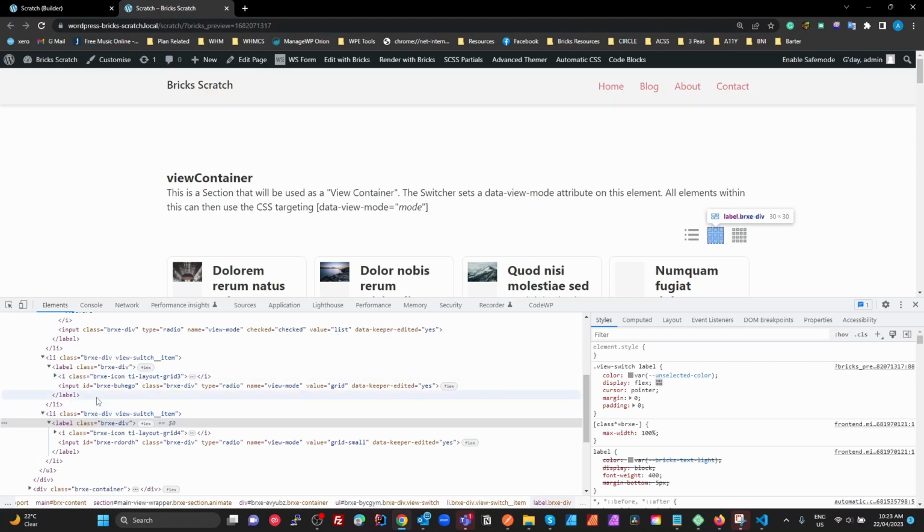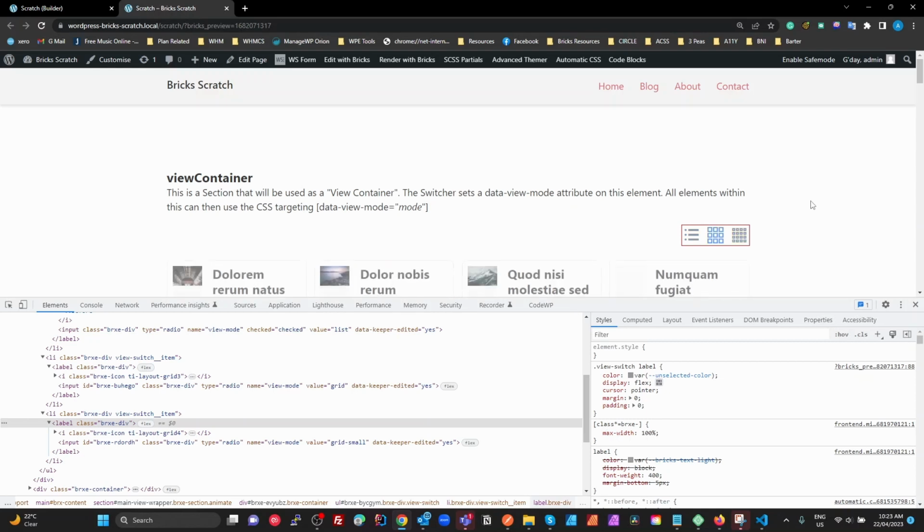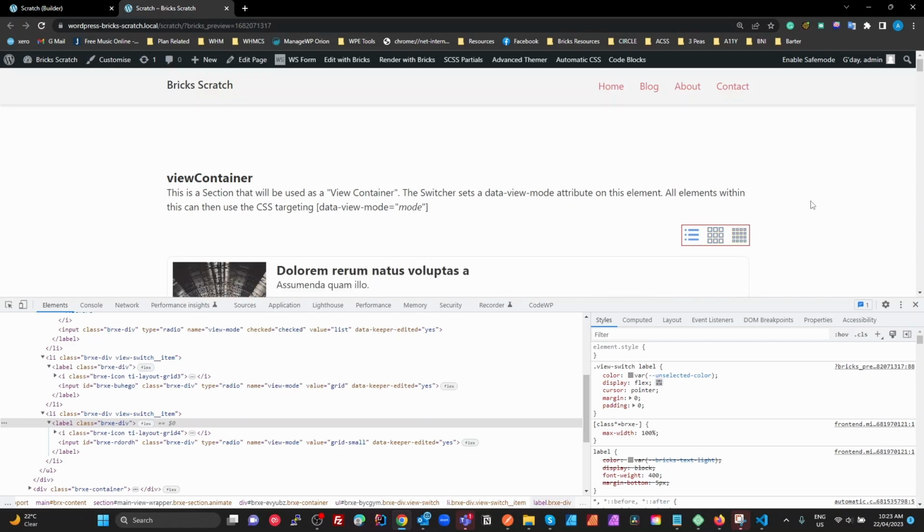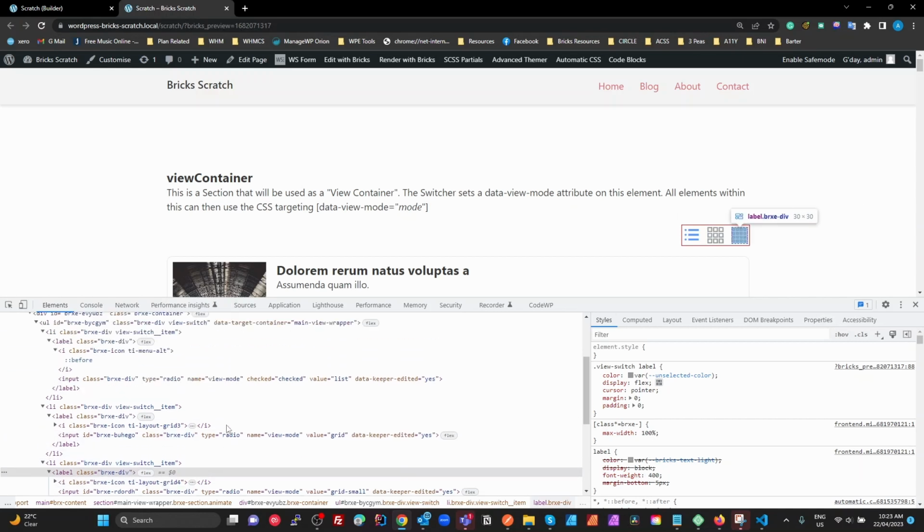And by doing this, what we can do is make it accessible. So if I tab to that, I can make it accessible. So when I get the focus on that, I put a focus outline on it, and I can use my arrow keys to change the view based on which view I want. So it's fully keyboard navigable by using a radio input to do this. And I think it's a good way of doing it. My only admission here is I haven't put an ARIA label on it to tell them what each of these actually does. So I'm going to come back to that. All right. So that is the structure for the switch.